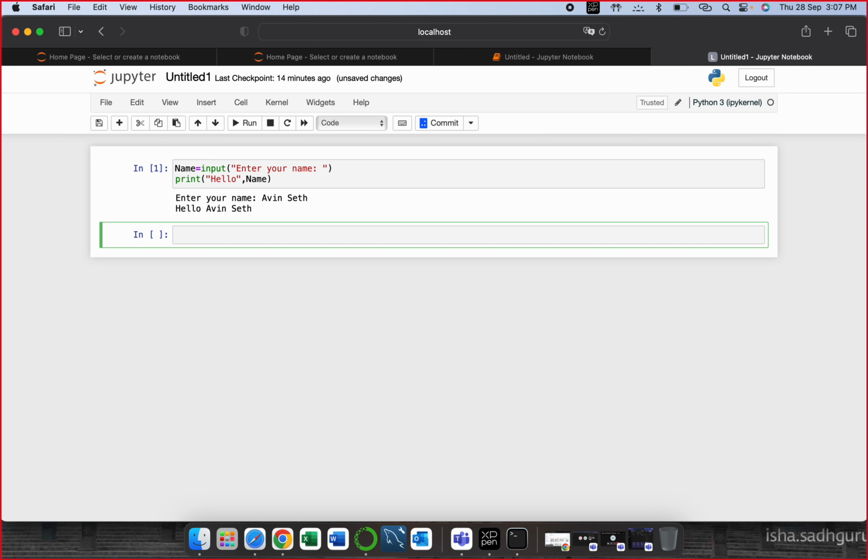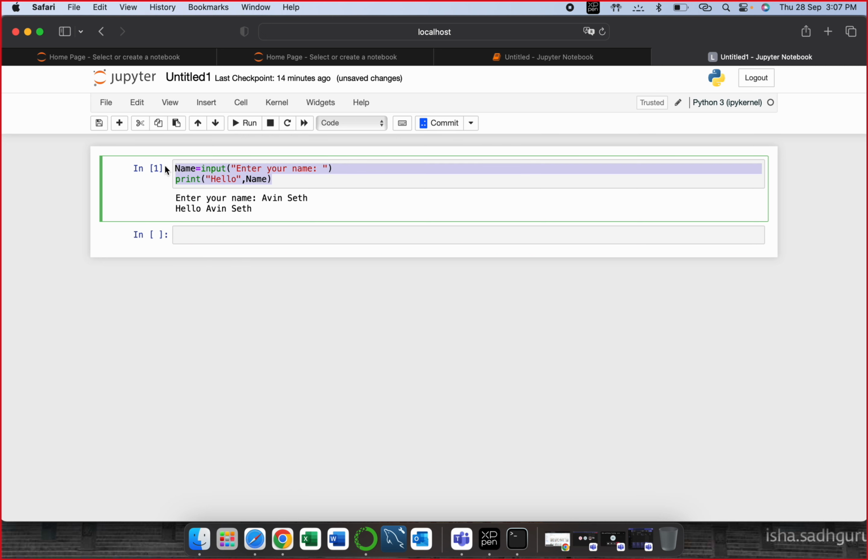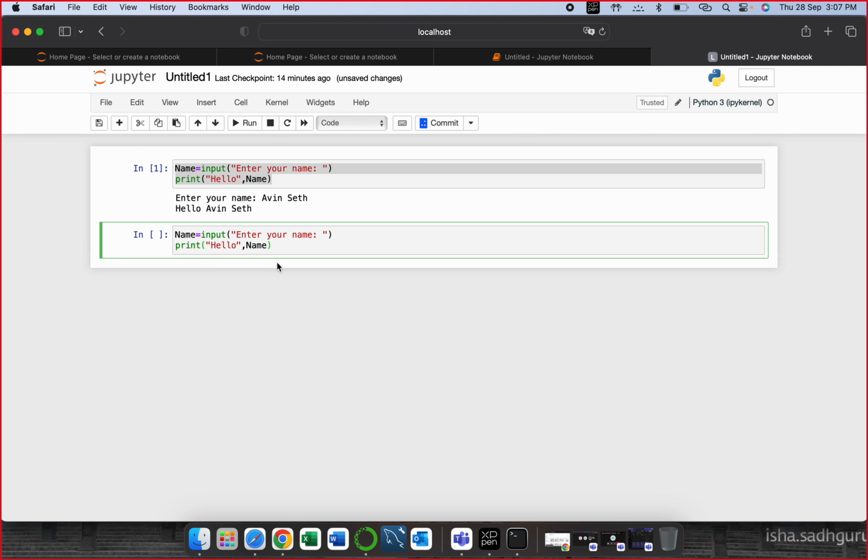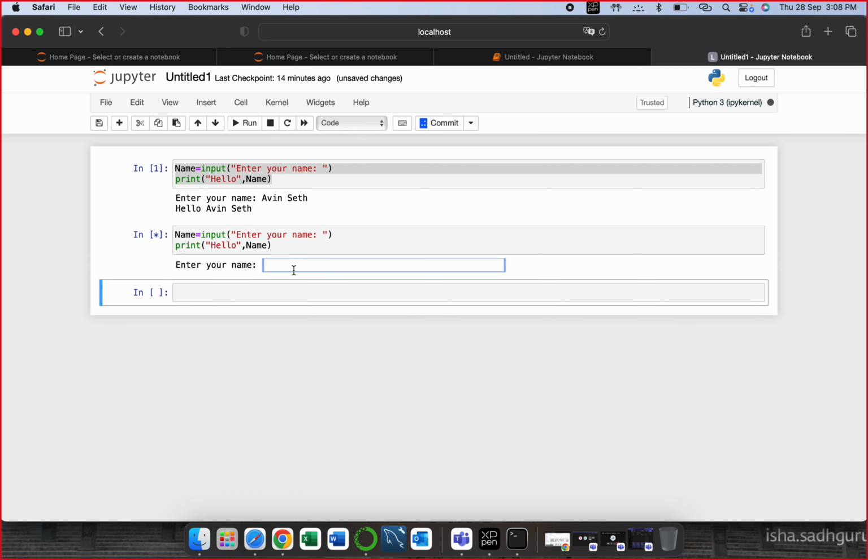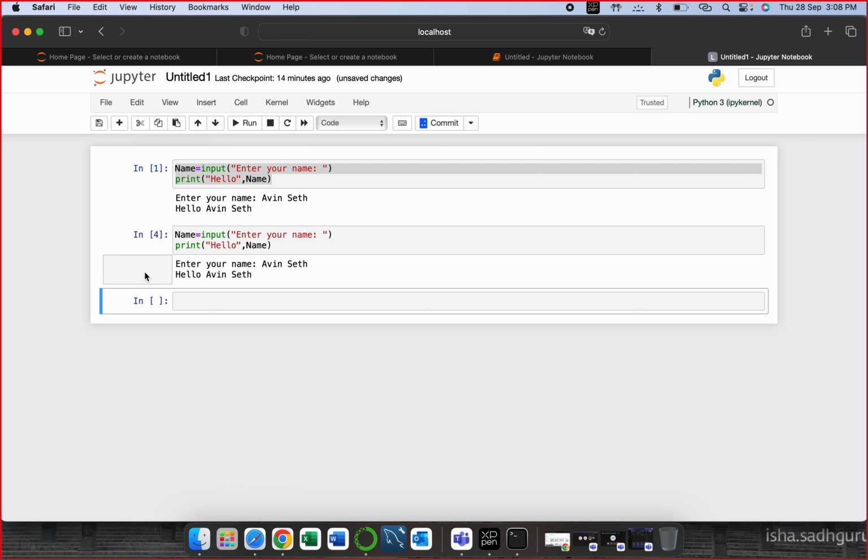If we want to add a comment, we use a hashtag and write our comment. There are various ways to execute code in Python. By execution I mean, if I have written something, let's say I write this. You can click run over here to execute the code. Let's say I click run. It asks me for my name. I'll explain how this works, and then I press enter. It prints hello with my name.